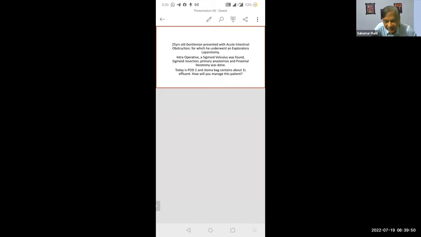Okay, now tell me, in short, will you prefer a flush type of stoma or a pouting type of stoma? The stoma may be flush, the stoma may be protruding. What do you prefer? Sir, a pouting type of stoma. Yes, almost always a pouting type is preferable because the appliance will fit well and leak will be less.